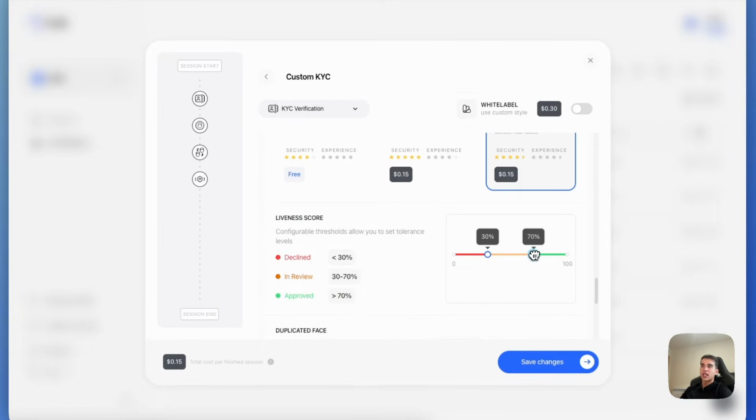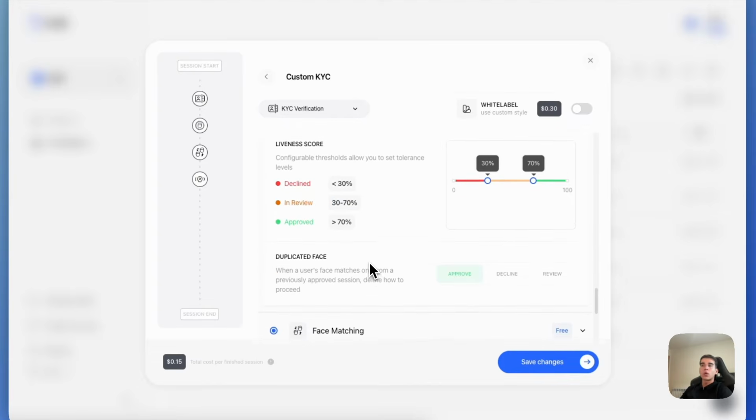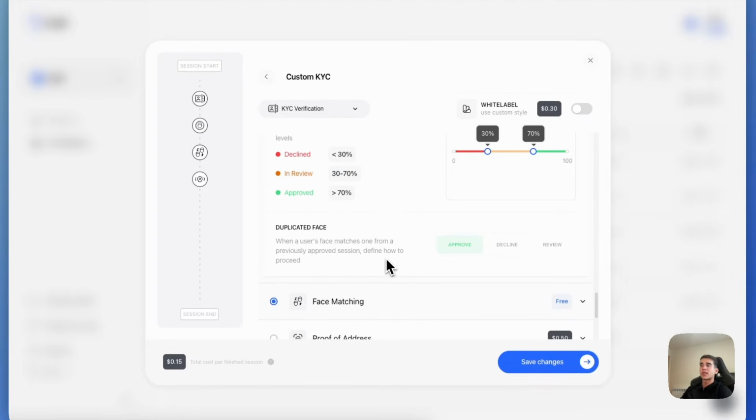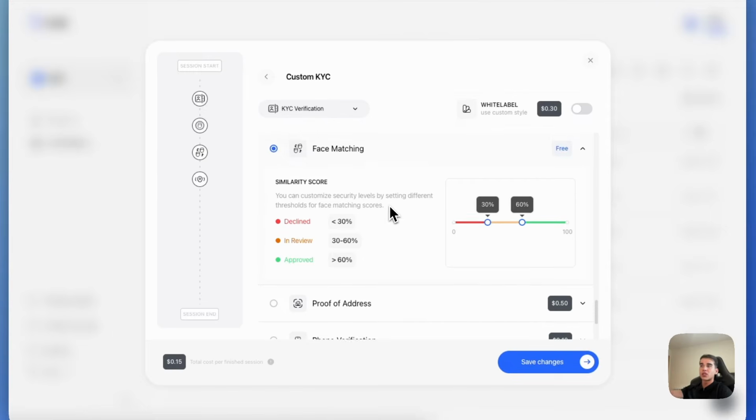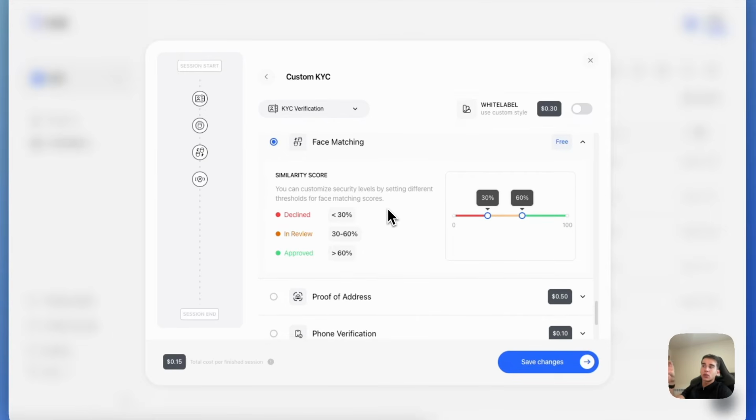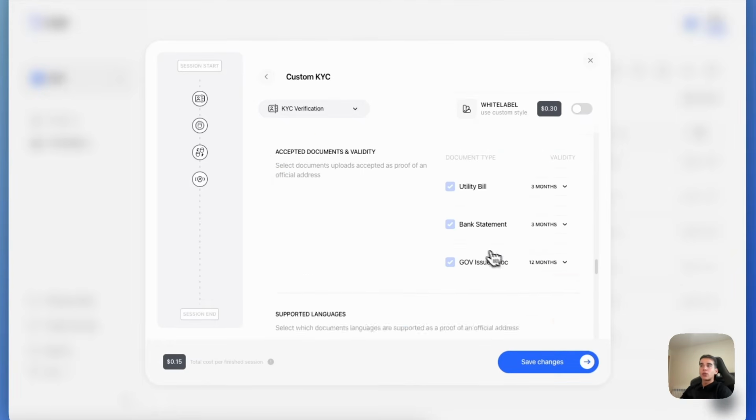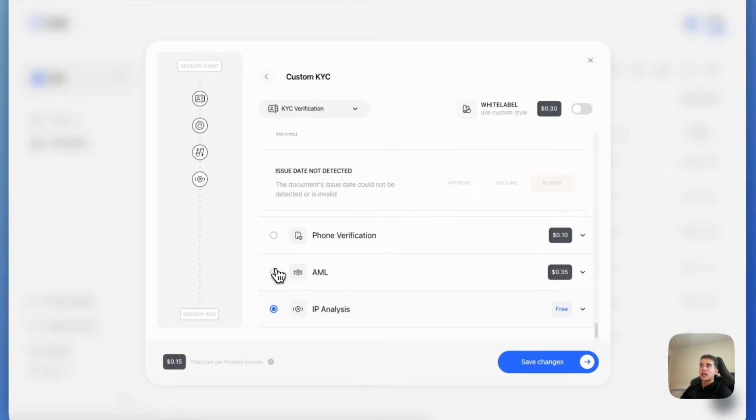So you can play around with the percentages. For instance, the liveness score is a score between 0 and 100. If it is more than 70%, in this case, it's going to be approved. Between 30 and 70%, it's going to be in review status of verification, and someone from your team will need to verify it. And less than 30% is going to be declined automatically. So what I want you to understand is that you can play around with the workflow configuration here, and depending on the configuration and the verification session of the user, it's either going to be approved, in review, or declined automatically. So I recommend going through all the configuration here and checking it out.